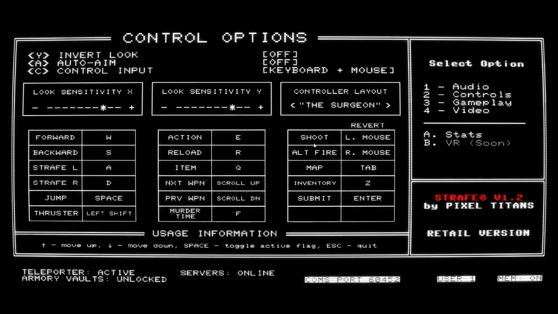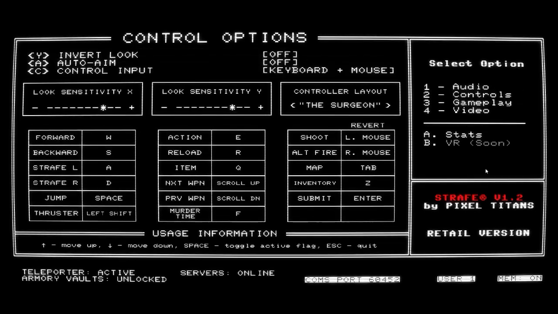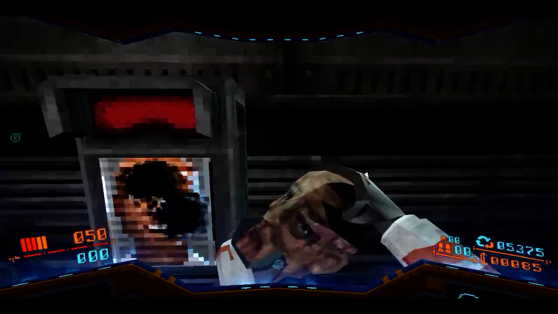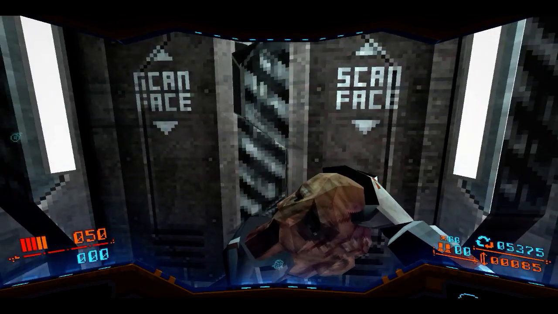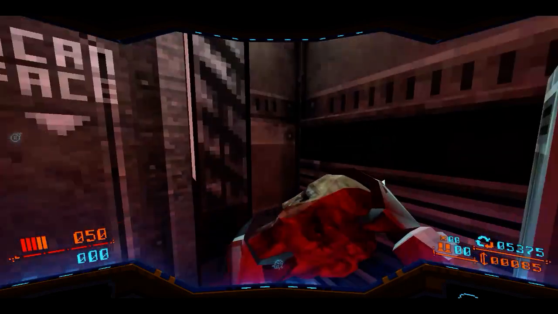Inventory Z, submit, enter, reload, scroll up, scroll down, murder time. Strafe, space, thrusters. Huh. I don't know. Another thing I haven't tried is murder time. Which does nothing. What? I scanned the... What? Wrong face.